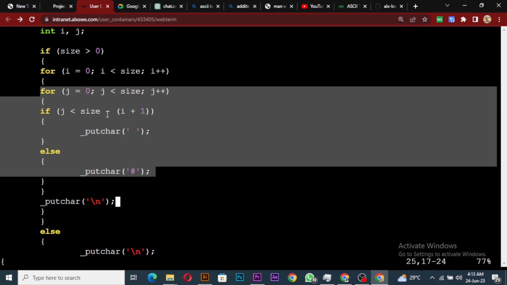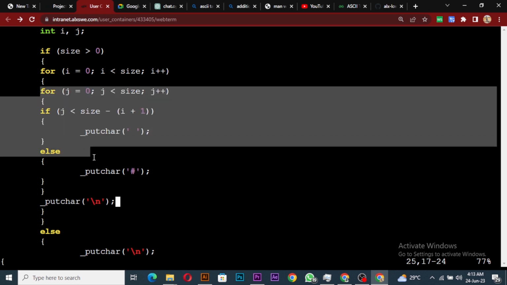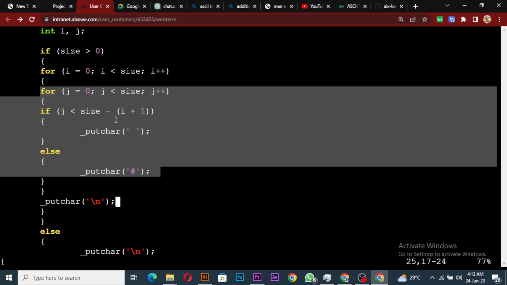Okay, so for j equals to 0, j is less than size, j plus plus. Yes, so this one will print it, and this one will execute twice as well, right?